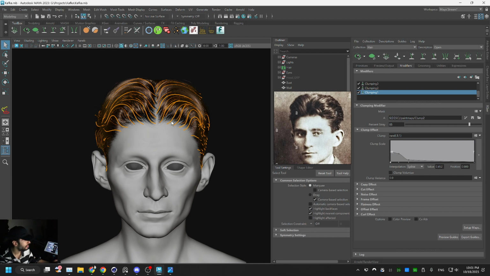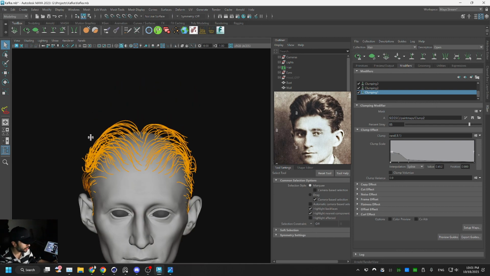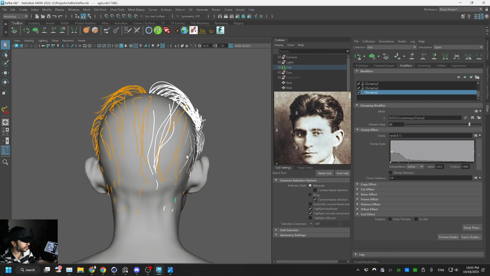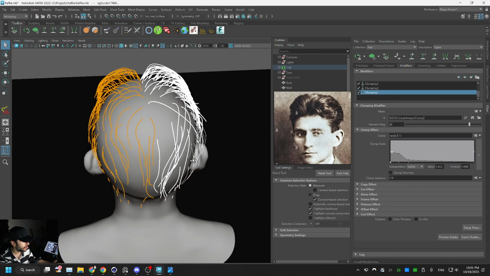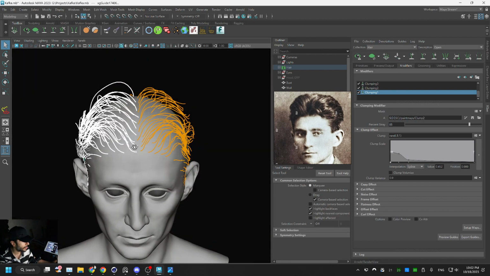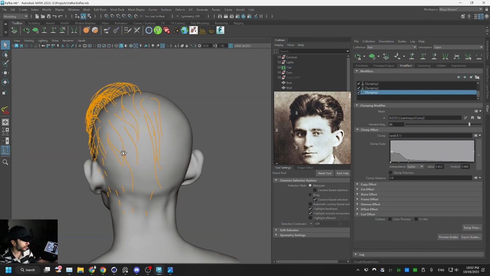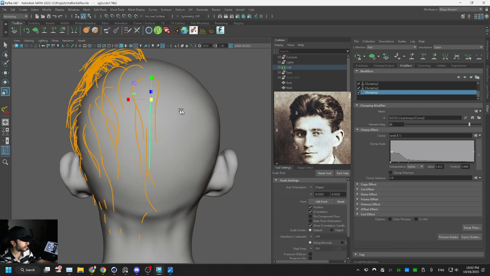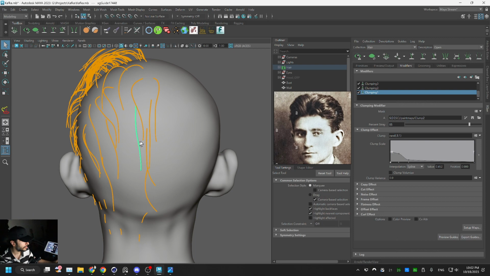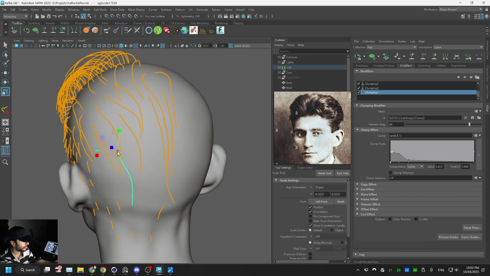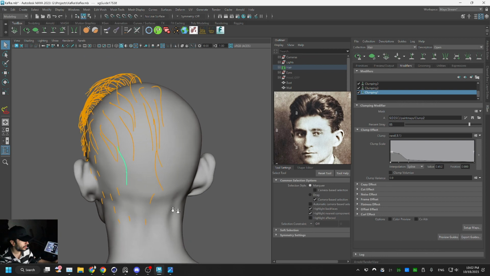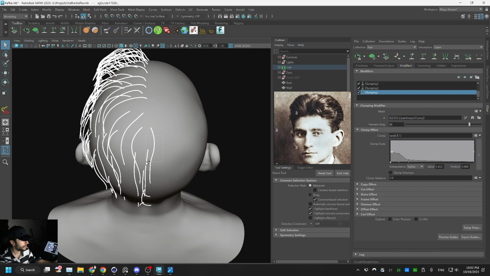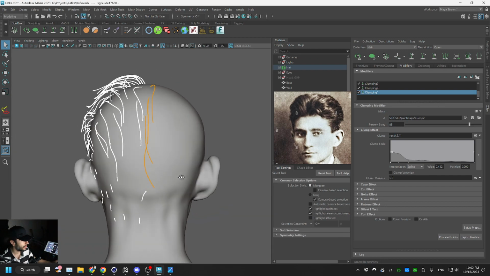Before showing you the render, let me delete one side. I'm just going to select everything from one side, and then delete them. Then I'm going to select everything aside from these guides in the middle.